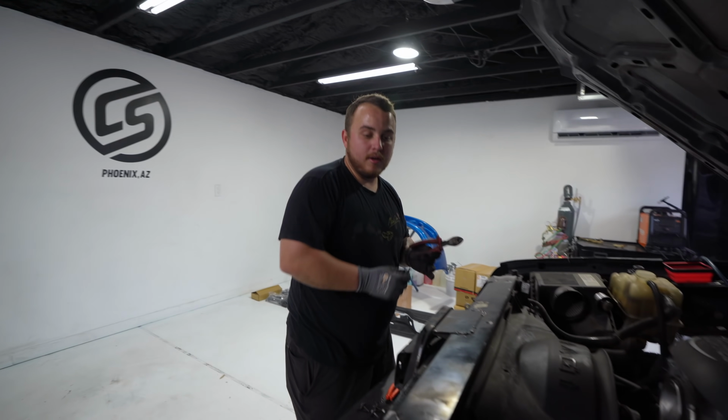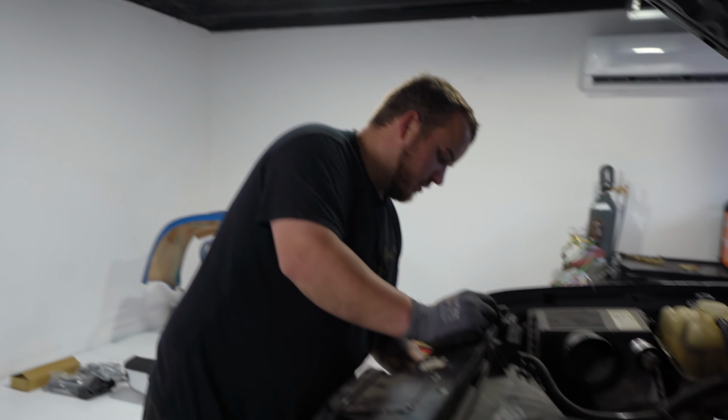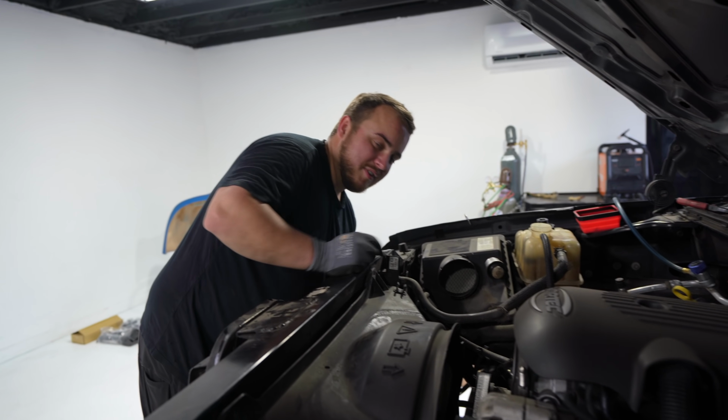Maybe I'm just so used to working on clapped out Silverados. You're missing half the clips. Sometimes I forget some steps.